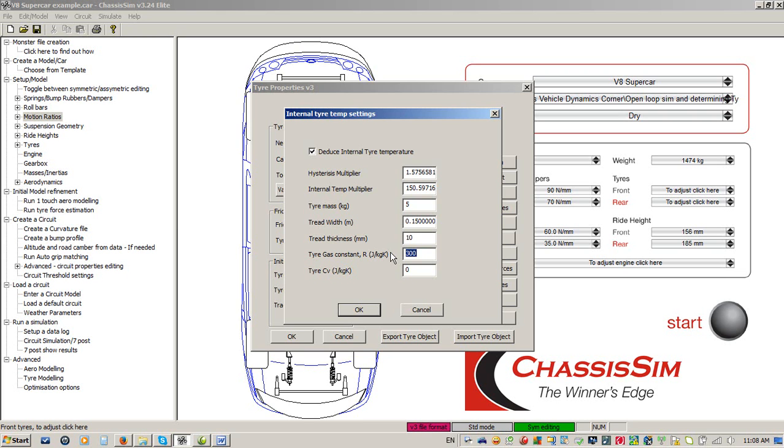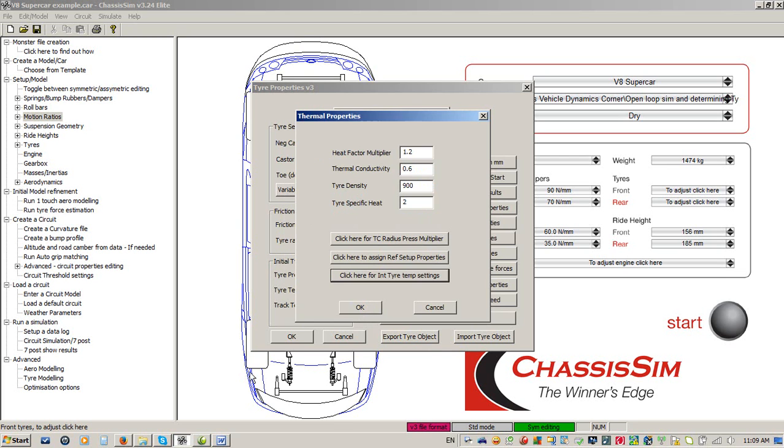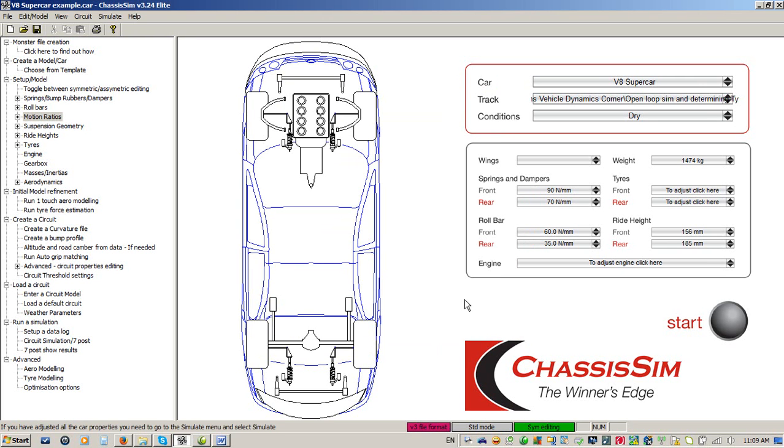If you've also got a tire that is really affected by temperature conditions, like if you're modeling a gas that is non-constant, you put in the tire CV, which is in joules per kilogram Kelvin. The great thing about the tire gas constant and the tire CV constant is that a lot of that is available from ready-made gas properties that can be readily found on Google. So for whatever gas you are running, I would strongly recommend using Google as a resource. That being said, the defaults are set to nitrogen, and I would strongly recommend putting those in. Once that is done, we click on OK, click on OK here, and click on OK to apply that.